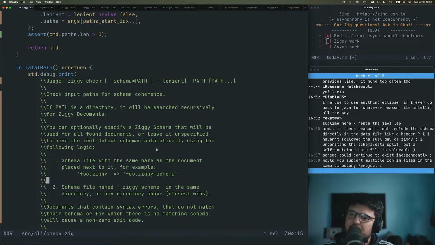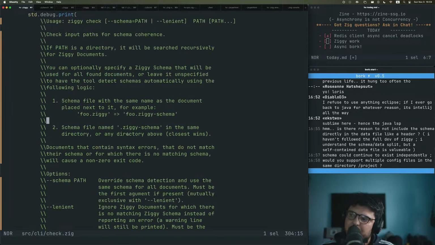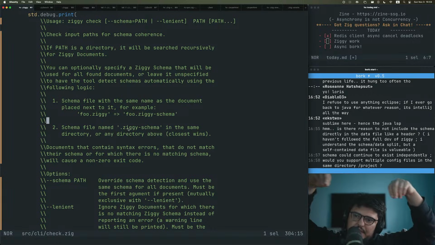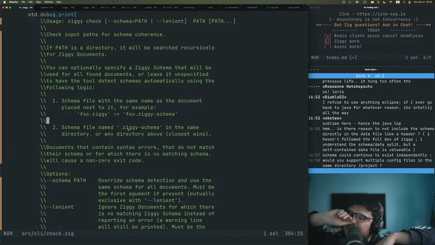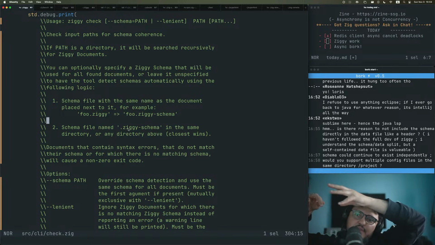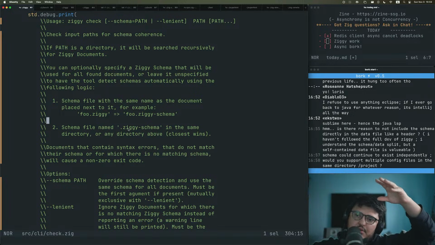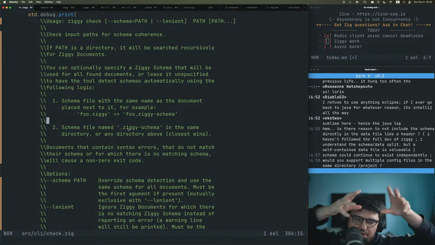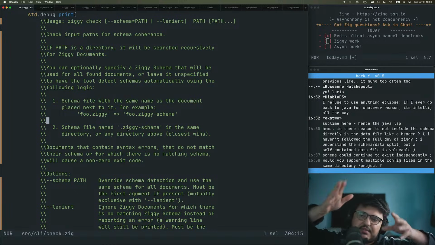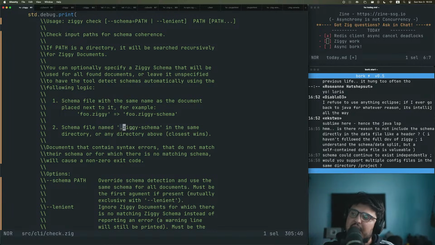Would you support multiple config files in the same directory or project? Well, as long as you keep the subtrees separate, you can put a Ziggy schema file in each. Say it's a web server, so you have virtual host configs, and then maybe you have some other thing called bot policies, and that's a separate directory, and each one of them has its own .ziggy schema, and so they're separate that way.